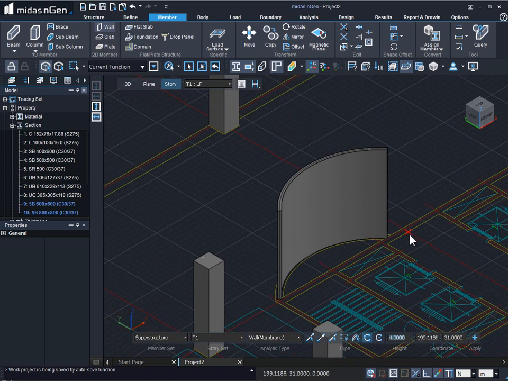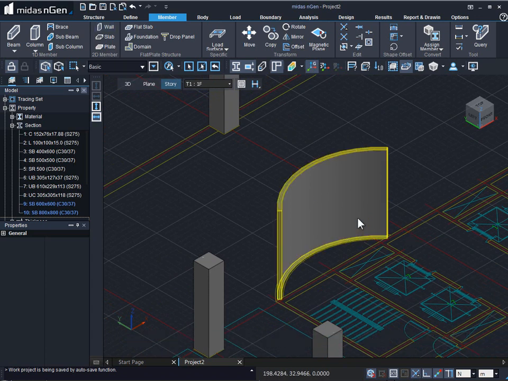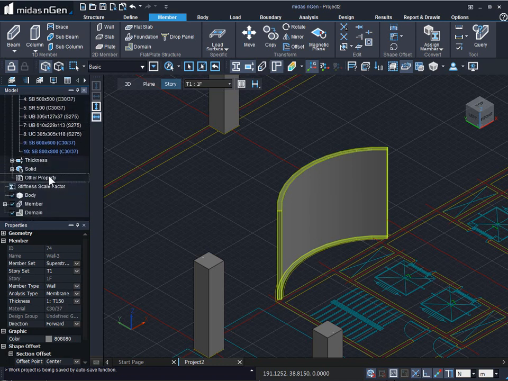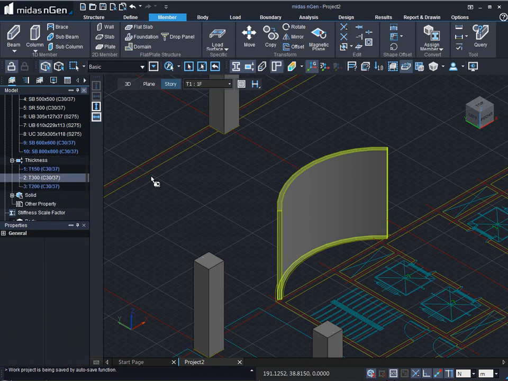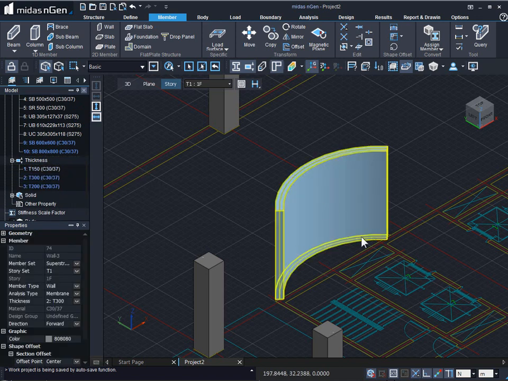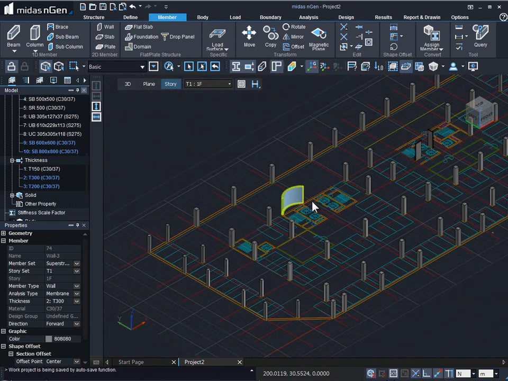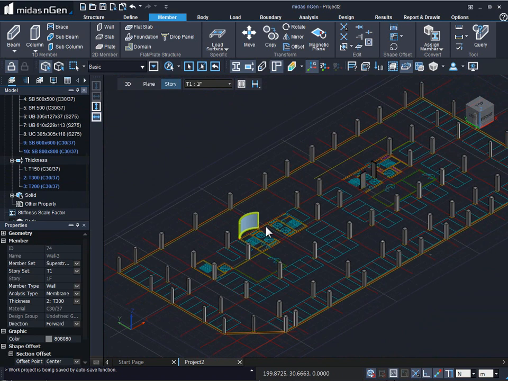We can press escape from our keyboard, select the wall and either change the thickness property from here under the property menu, or we can simply use the drag and drop feature from the model tree menu. So this is how we have created wall members using tracing.